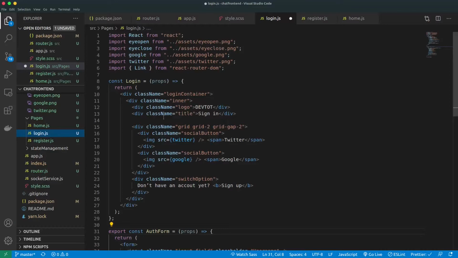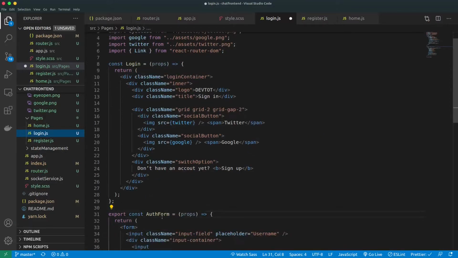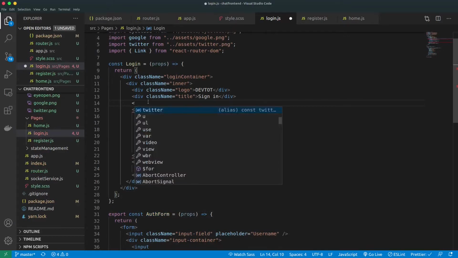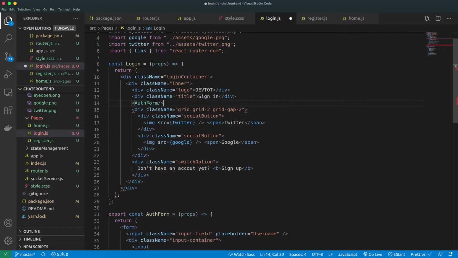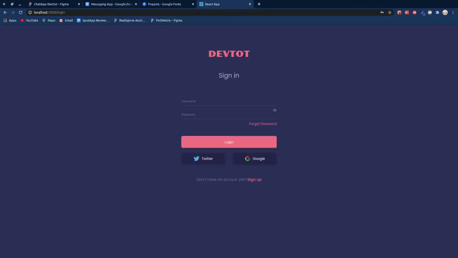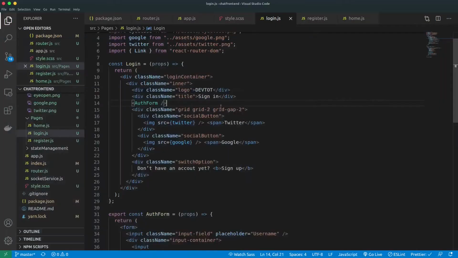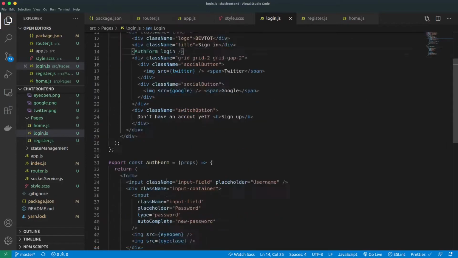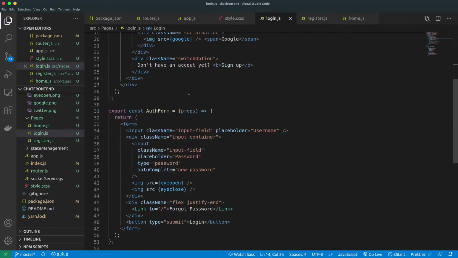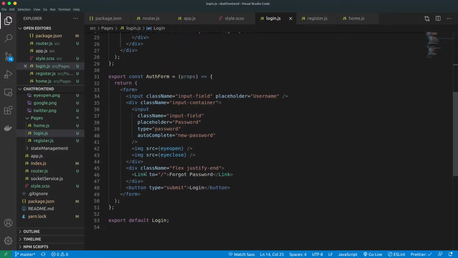Right, so as we've extracted now, we can come down here, auth form. Yeah, and the only difference between the register form and the login form is the forgot password. So we can specify that this is login as a prop, and all we want to use this for is to come down here and remove the forgot password.